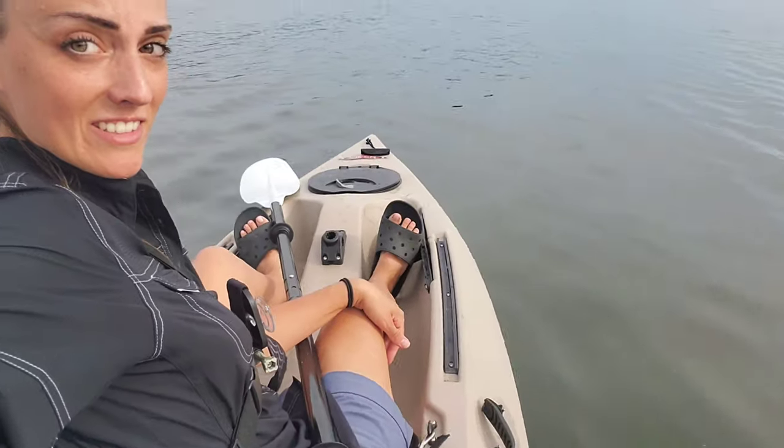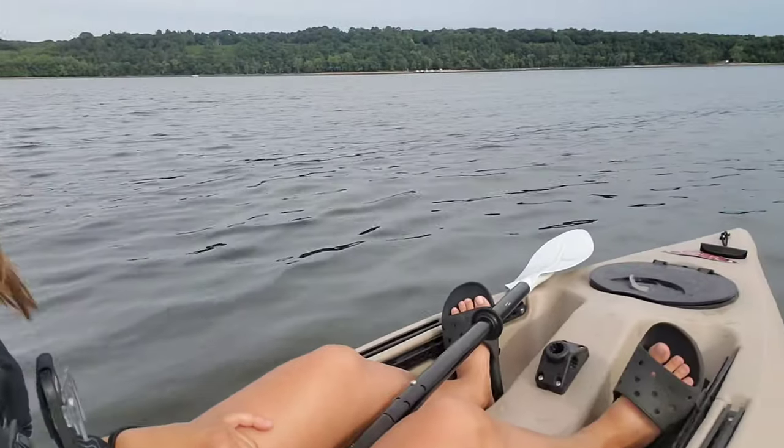I typically like to go out in a boat with other people who have boats. Right now I'm in a kayak. I'm actually borrowing a fishing kayak, just a little one. I'm not very high off the surface of the water. So I'm gonna be throwing a smaller net, a 4-foot net. I do also have a 5-foot net, which is actually an 8-foot and 10-foot net total. I'm gonna be throwing my cast net, trying to get some gizzard shad, and I'll show you what I'm doing, where I'm going, and how I'm trying to find them.